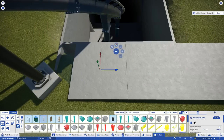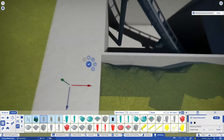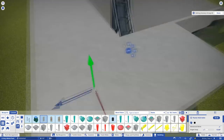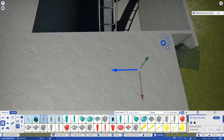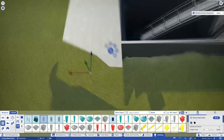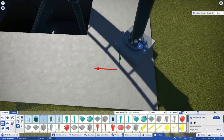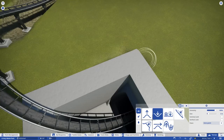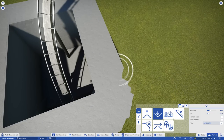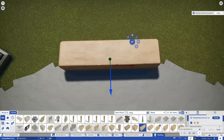With our massive hole complete, all that's left is some surrounding foundations. Back over at our first hole, it's time to theme.